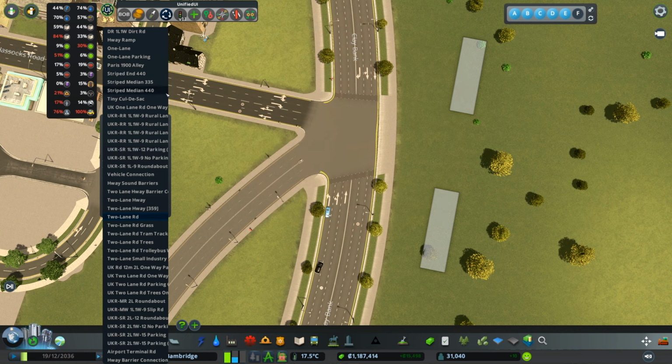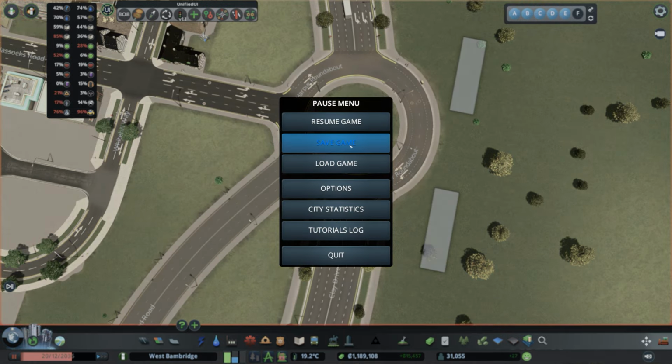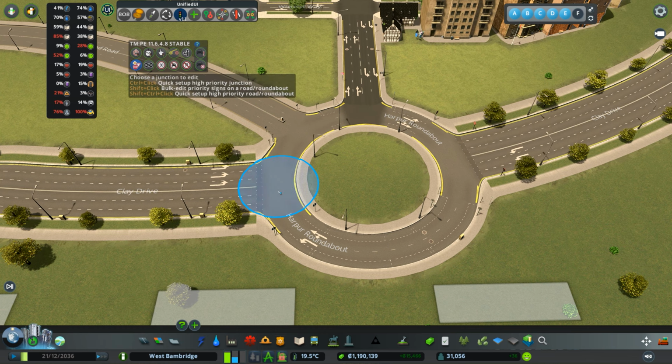Yes, that's a little bit too large as we can see. It's going to extend over the edge of the city limit, so if we just reduce the radius to 30, how's that? That might still be a little close. 25 perhaps. There we go.